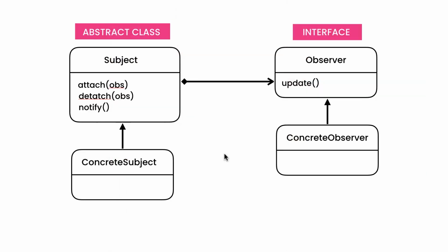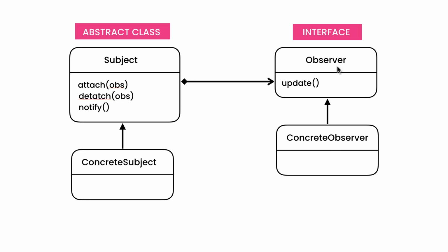Here's the structure of this pattern as outlined in the Django 4 book. So we have this abstract class called subject, and this is where we have these methods attach and detach. These are like add and remove observer. We also have the notify method. So all this logic for maintaining the list of observers and notifying them are implemented in a single place in an abstract class, so we can inherit all that behavior in concrete subjects. A concrete subject is like our data source class, okay?